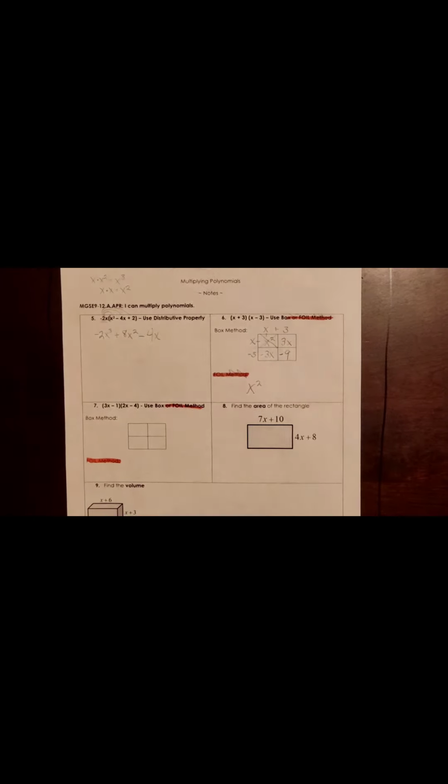Okay, now we've got a positive 3x plus a negative 3x, and we know that any positive number that is added by its negative counterpart is 0, okay? They're both the same place away from the number line, so when they meet up, they're meeting at 0. So 3x plus negative 3x is 0. The x's and everything cancel each other out, okay? So we don't have to worry about that. Woohoo! Now, we've just got this little minus 9 hanging out, little negative 9. So that's our answer. X squared minus 9. Pretty simple stuff.